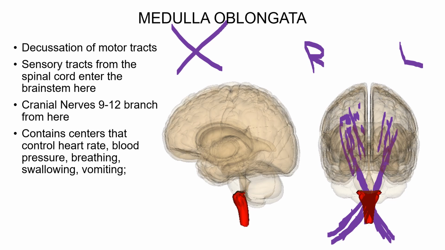Now remember what a tract is. Go back in your notes. A tract is the proper term for bundles and bundles of white matter, bundles and bundles of axons in the central nervous system. And we're still in the central nervous system, brain, brainstem, spinal cord, right? So remember, a nerve was bundles of axons or white matter in the PNS. In the CNS, they're called tracts. So, with this knowledge, now you understand why the right side of your brain controls the left side of your body.